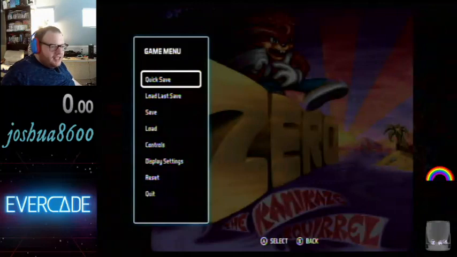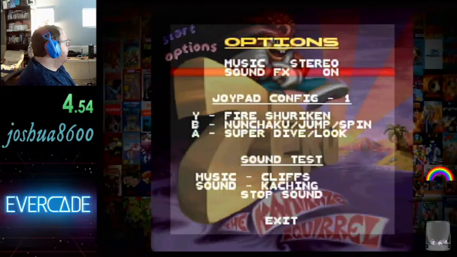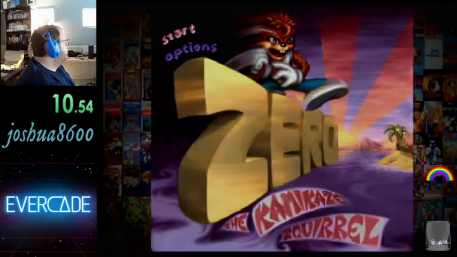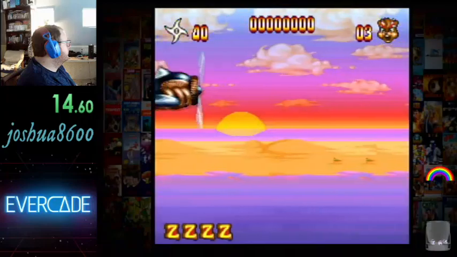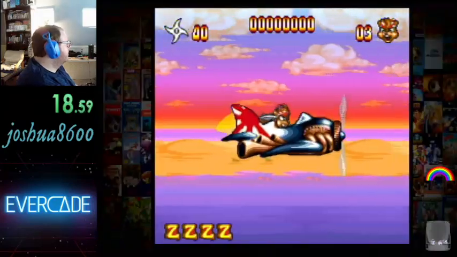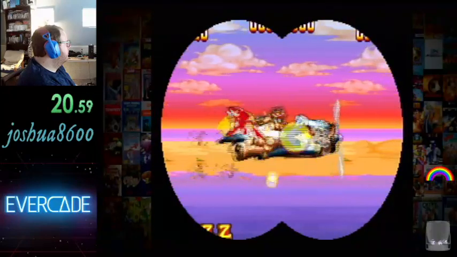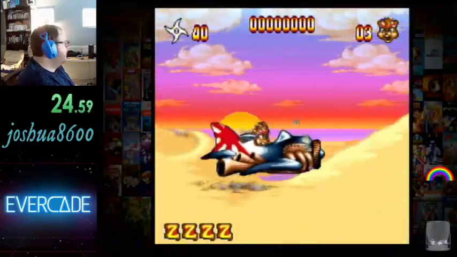Zero, the Kamikaze Squirrel. Okay, 3, 2, 1, let's tickle the timer. Okay, let's look at options, of course, because we always do. Stop sound. That's a great option. Start. Okay, we're in a plane. Oh, now we're not in a plane.